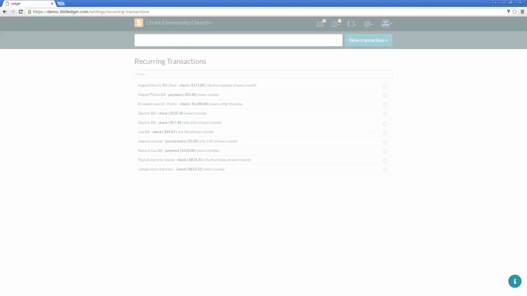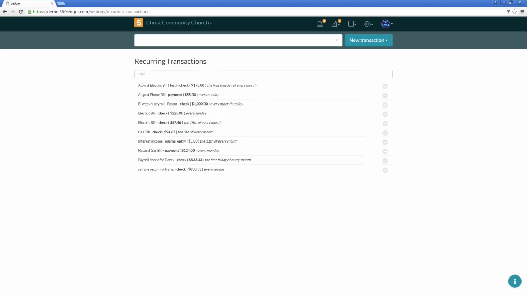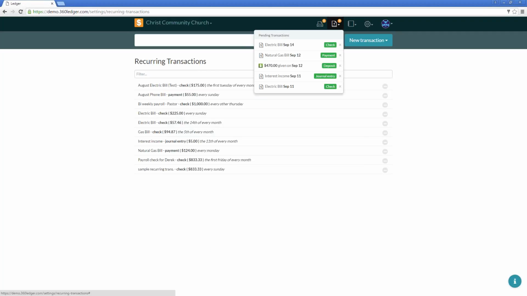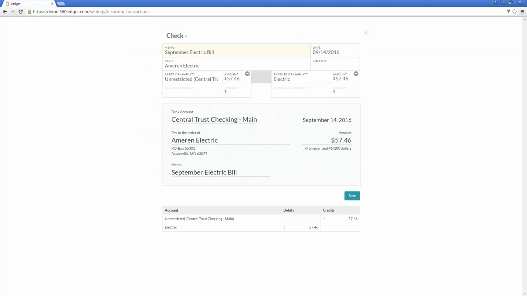Let's go ahead and make this fire off so we can see how it looks. I'm going to go ahead and update that. Now when I look at my pending transactions icon up here, you can see my check for the electric bill for September. If I click on that, it brings my check right up.